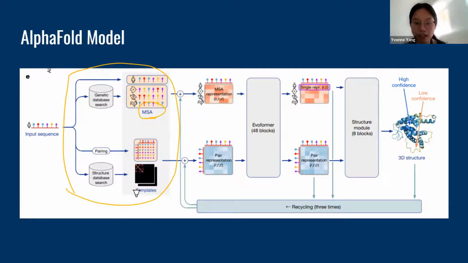And then what is called structured database search with templates is going the other way around. Let's take some protein that was already solved, whose structure we already know, and compare its original amino acid sequence to the one that we're currently trying to solve. Now we have two information sources that we can reference. And you see this idea of having two information sources prevail through this entire model, in that this Evoformer here is an attention-based model.